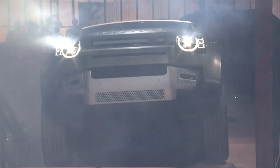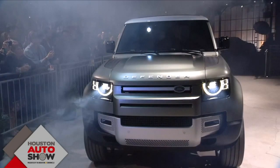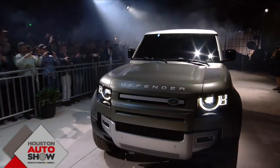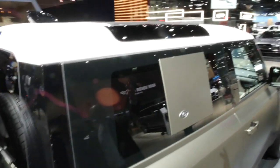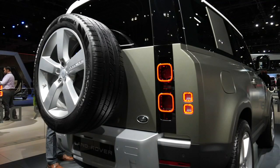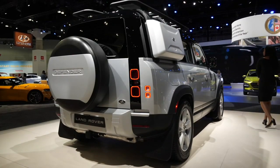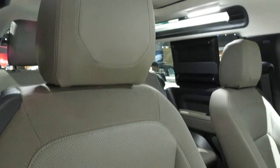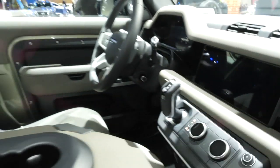Land Rover brought back the Defender. It's tremendously capable off-road, and the biggest revelation is that it also has fantastic road manners — something the predecessor model did not have. This is a vehicle you can live with on a day-to-day basis. It has a very vertical back as a design feature of all original Defenders, and alpine lights at the top to allow more light into the cabin. The Defender isn't painted — engineers opted for a satin wrap that is actually self-healing: get a small scratch from a branch, the car sits in the sun, and it flows out and fills the scratch. The SUV is customizable with different packages to match your outdoor lifestyle, and inside it features a touchscreen in the center, a TFT screen in front of the driver, and a dash-mounted gear shifter — freeing up space for an optional jump seat.